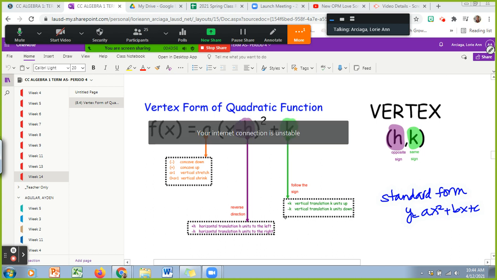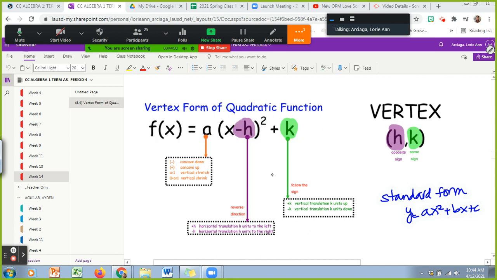Copy these arrows. My internet is unstable. Am I still on? There was a note saying your internet is unstable, and then you said I can't hear you. Sorry about that. This morning for a good 15-20 minutes my husband had problems with his audio, so I don't know what happened.